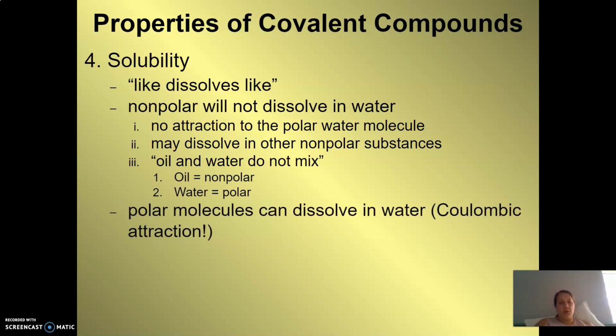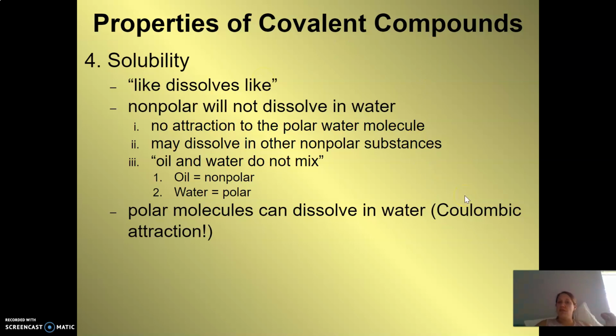Polar molecules can dissolve in water because they create that Coulombic attraction between charges. The attraction between positive and negative charges, even if they are temporary positive and negative charges, those dipoles are positive and negative. Therefore, they will create an attraction to other positive and negative things. And this is also the reason that ionic substances will dissolve in polar substances, because polar substances have a partially positive and a partially negative end, and they attract the ions of the ionic substance, okay? So that's the other reason that polar substances can dissolve ionic substances.